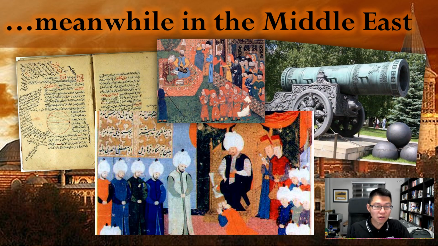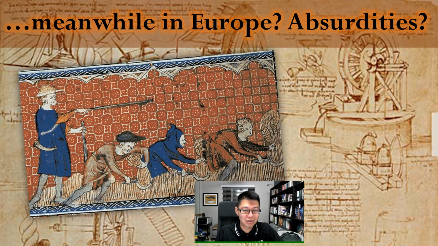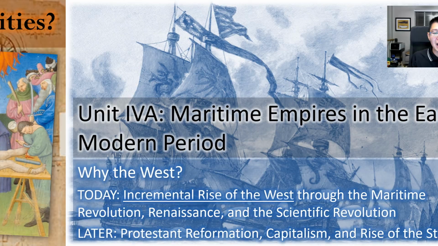But if you were to say, look, which group is going to really dominate the world, the one that you would not guess would be Europe. That's absurd because it's all stuck in feudalism. It is believing in all these sort of absurd things. And so when we look at what changes, we have to see exactly why.